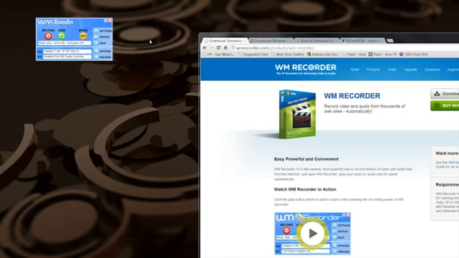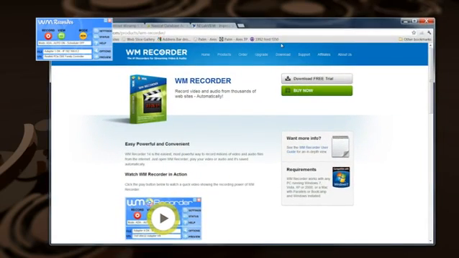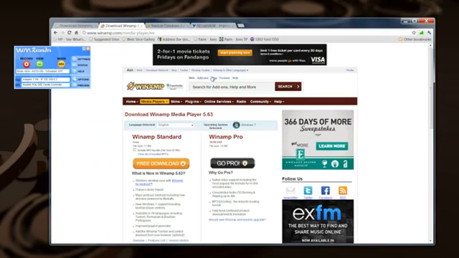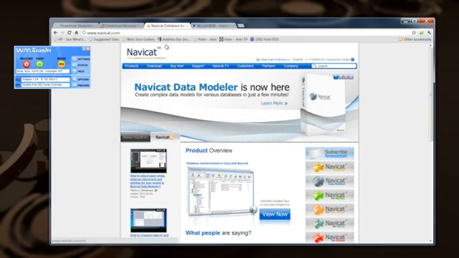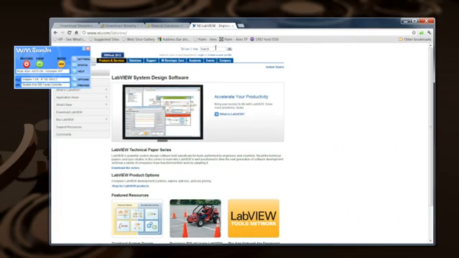I'm a software engineer, and today we're going to talk about opening up .rtm files. Now, .rtm files can be made by several different sources, one of which is WM Recorder, another is from Real Tracker, which is a digital music recording application, and they're also compatible with Winamp, so you can play the .rtm files back with Winamp. There are also Navicat report files, that is a database front end, kind of a GUI database management system. And finally, they can be runtime menu files that you can open with LabVIEW.